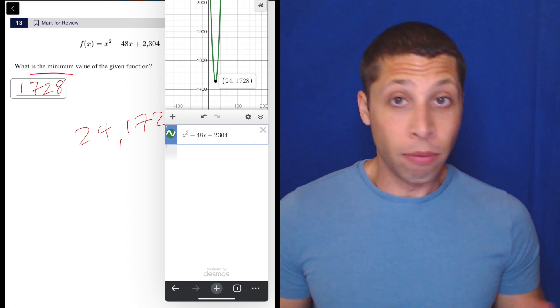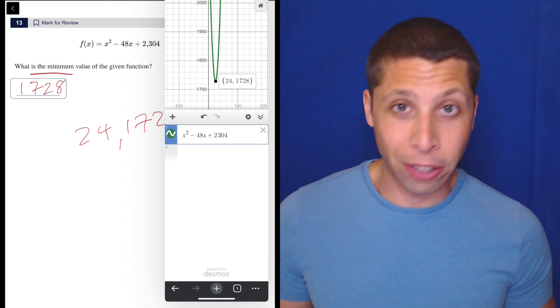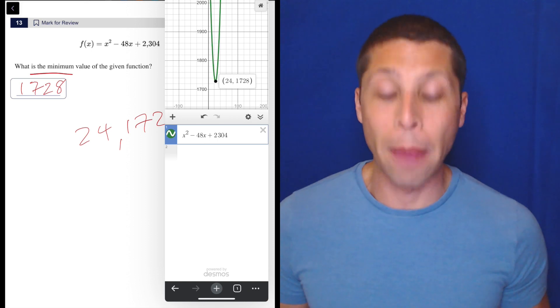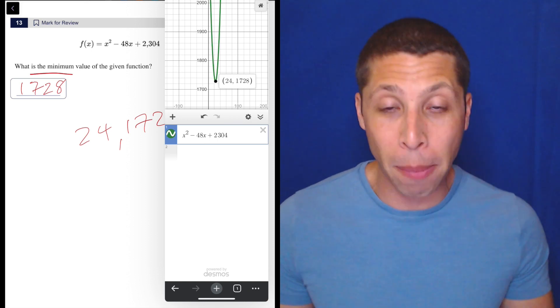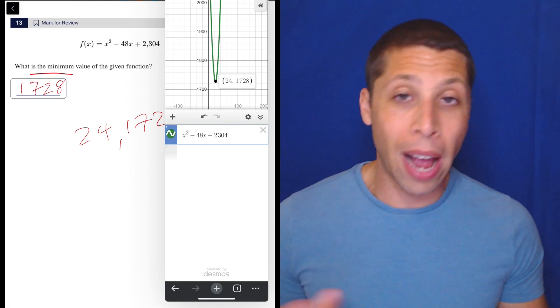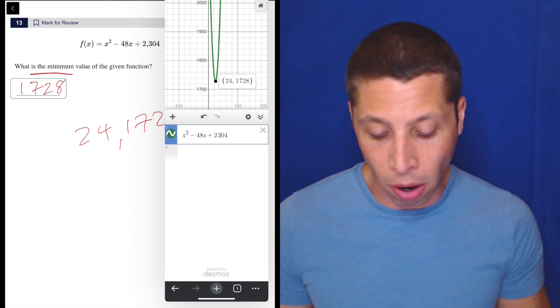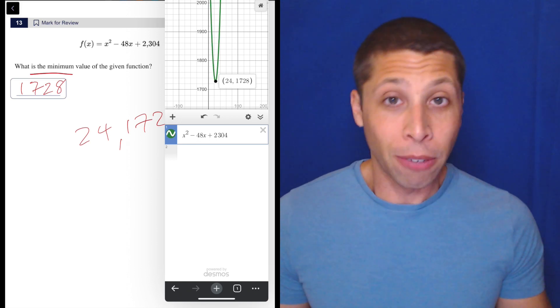Again, really no reason you should ever get this wrong because the calculator allows us to just see it. Just make sure you type it correctly - that would be the only real problem. You've got to search around for it, but you can zoom and scroll and there are zoom buttons here, so figure it out.